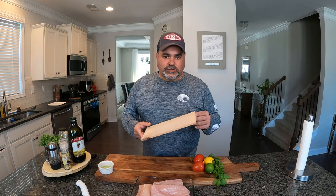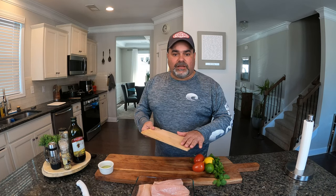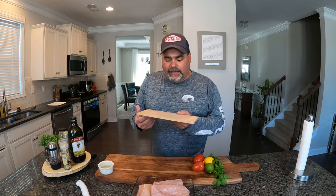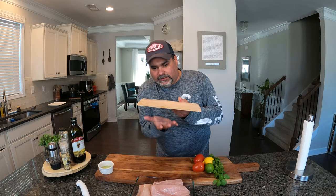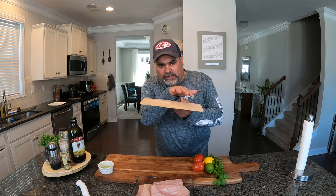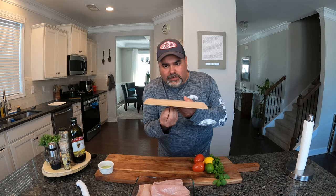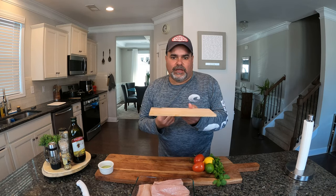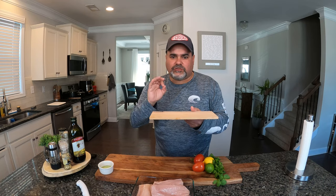First thing we need to do is to put this plank in the water. This is gonna help it not to burn fast when we put it on the grill. When the flames are underneath the plank, the flavor goes straight up to cook the fillet that's gonna be on top. The moisture from the wood is going into the fish fillet, and it's gonna turn out smoky, delicious, and with a really good and strong flavor.